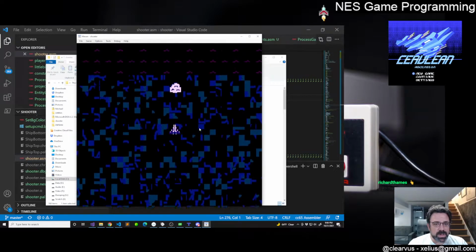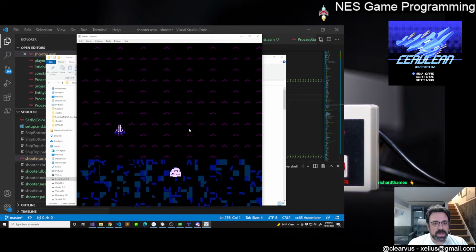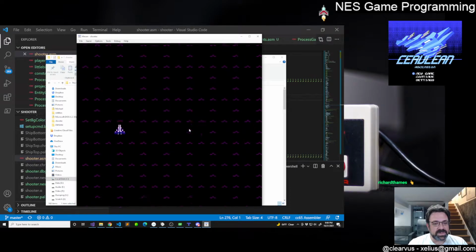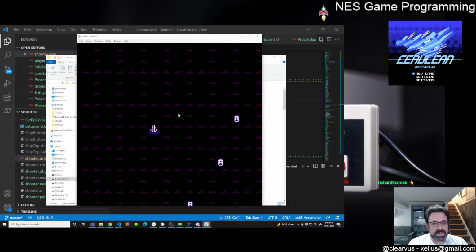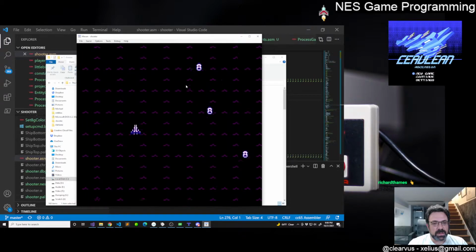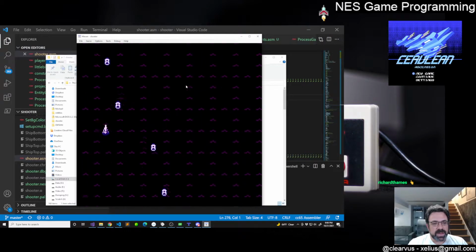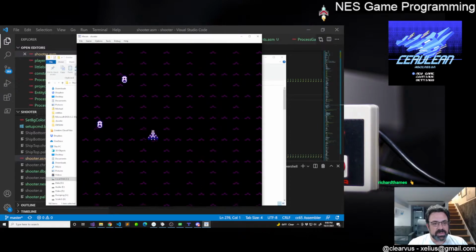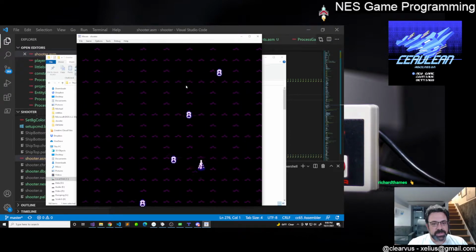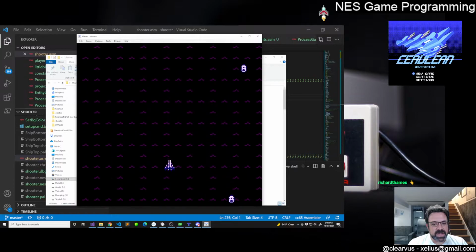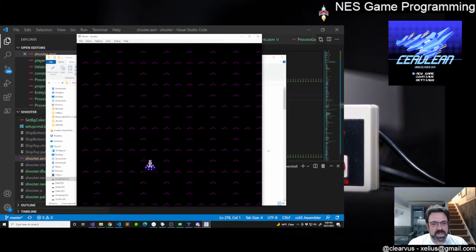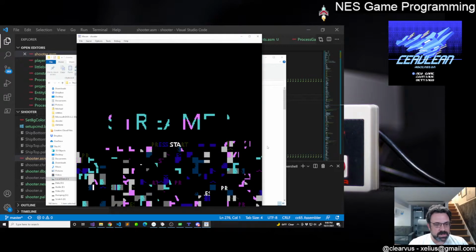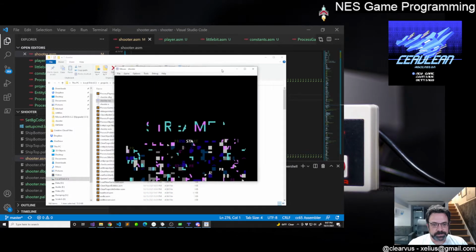The more important thing is that we have this issue where the metatile that's repeating is not repeating. Well, first of all, it's not repeating correctly. Second of all, it's not repeating in the right place. And then third of all, when you start, it's not filling the whole screen with the metatile.